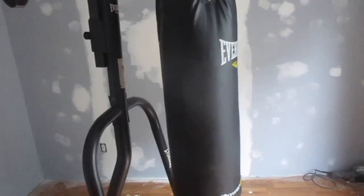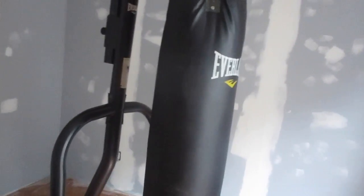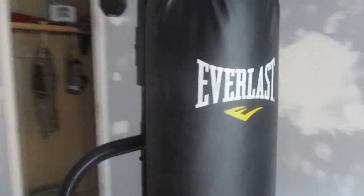I know that my previous bag was a lot cheaper than this one, and was some sort of, I guess, vinyl weave, and it scarred up my gloves pretty good. But this feels like real leather. It's not real leather, but it does feel nice.